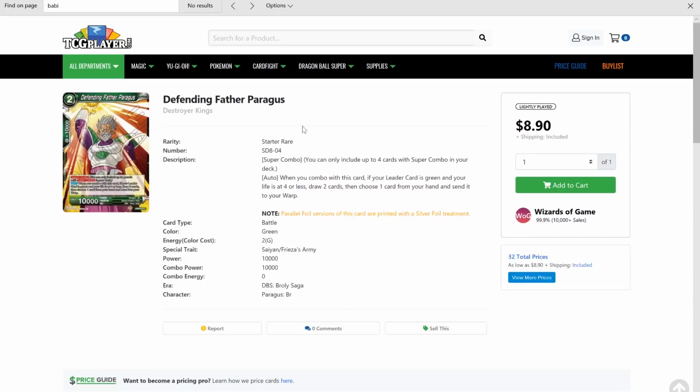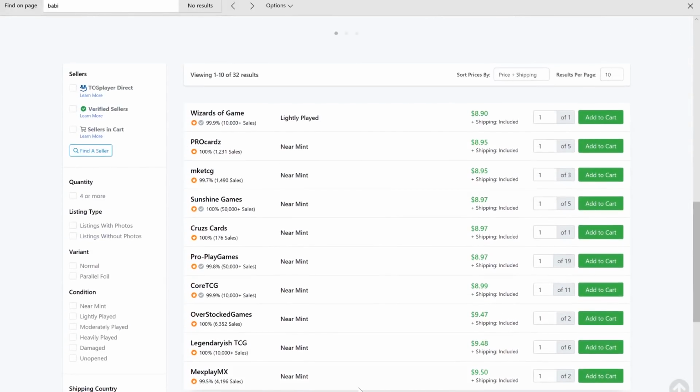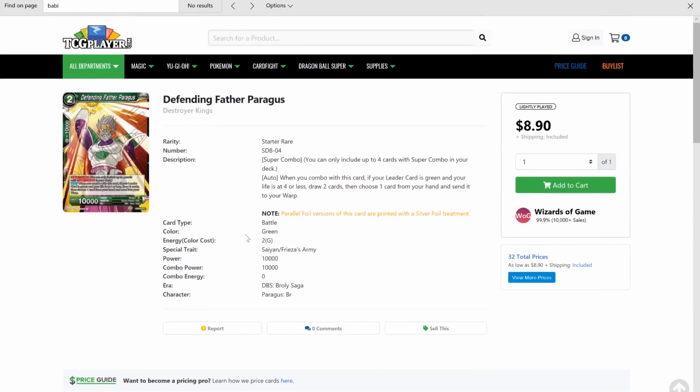And then Defending Father Paragus, which this card comes from the structure deck. So you get one foil, one common, but even for a lightly played common, it's $8.90. For a near mint one, it looks like it's about the same, $9. But yeah, you can get playsets of these, but the structure deck is so hard to find right now. The structure deck is only like $12, sometimes other places it might be $15.